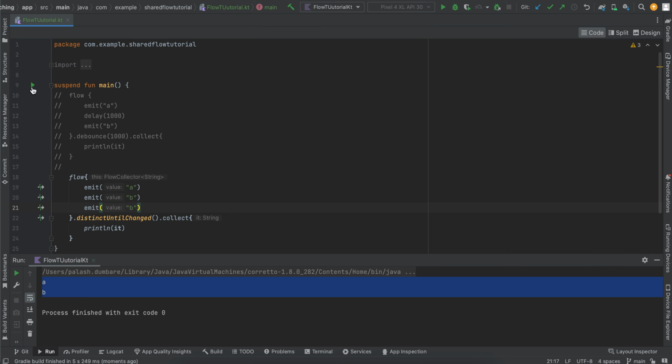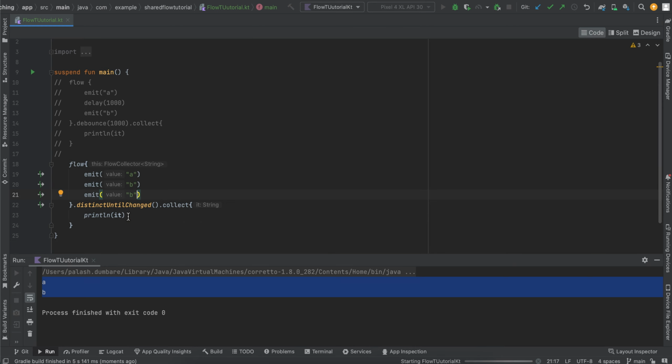So let's see what happens here. So yes, you can see the third value which was not distinct gets ignored, and it will not be collected here. This is just because of the distinct until changed operator.